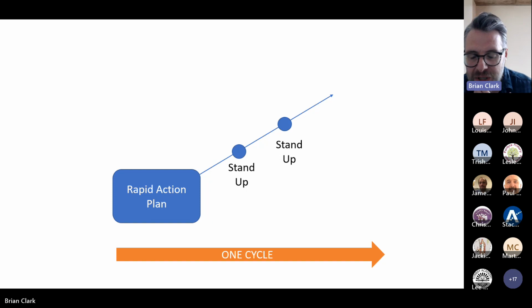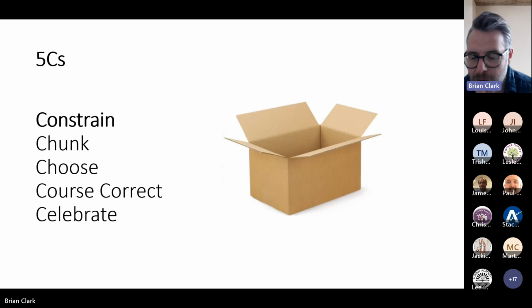And again, it's based on five principles essentially. The first is to make sure that we're not doing everything. So in the first instance, let's say we want to improve the digital literacy of all our learners or the digital skills of all our staff. That's a massive statement. That's a huge thing to try and do, and trying to break that down can be really challenging. So do we need to, in that first instance, break down, define, chunk up and constrain what it is we're trying to achieve?